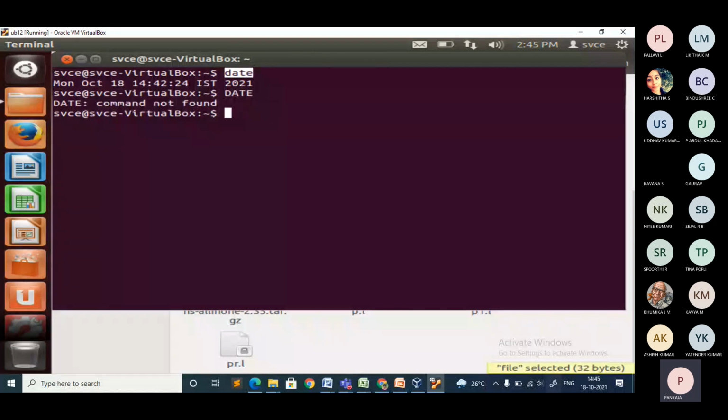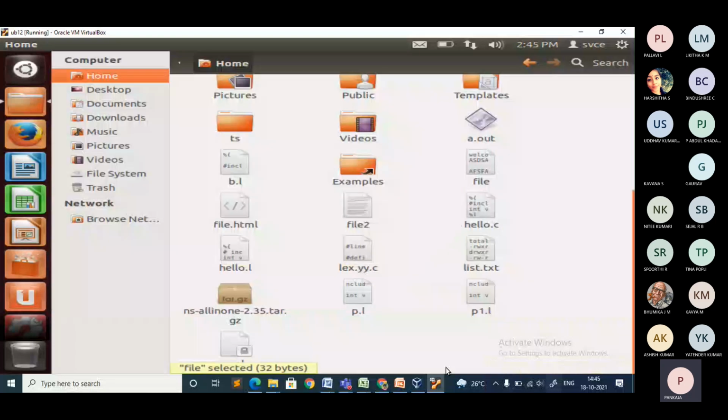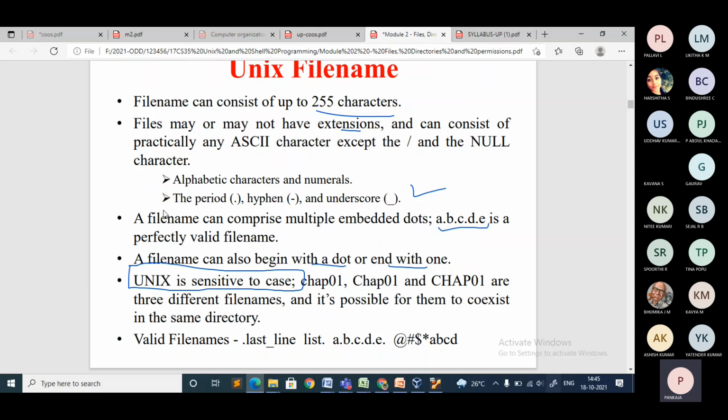You should get an error: command not found. So all the information, the file names and the commands, everything is case sensitive in Unix. Whether you use a capital or small letter, a combination of zeros and ones, it is going to be a different file name.